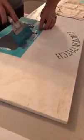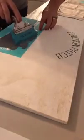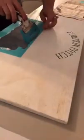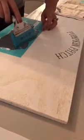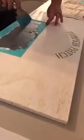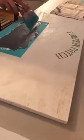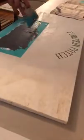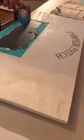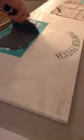And it's okay, even on a wooden board, if you get it off your transfer, it still comes off. So in other words, if I have a little dot over here, actually I'll show you in a minute, where I went off the board, water actually still will take it off of a board. So no worries if you make a little boo-boo, which I do a lot. So that's another great thing. And there's just so many great things about Chalk Couture. Like I said, you can be a beginner and make great projects, and you can make mistakes and still make great projects. I'm just going to go ahead and swipe this right across.